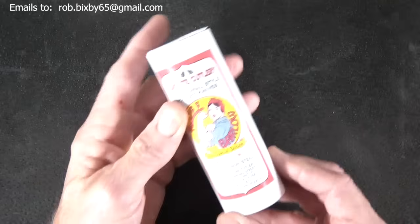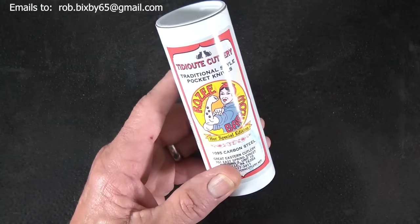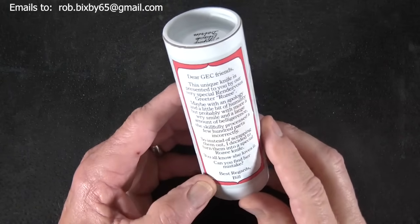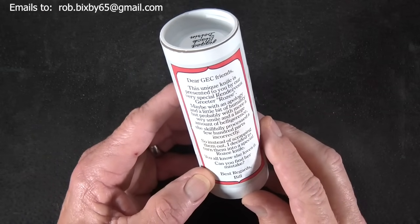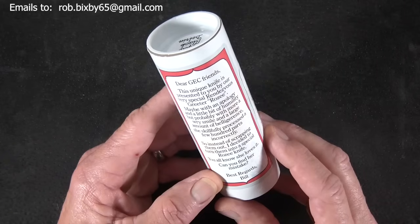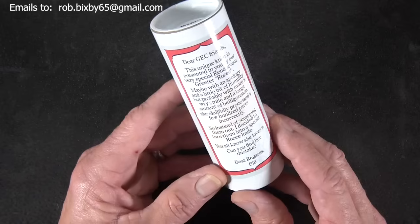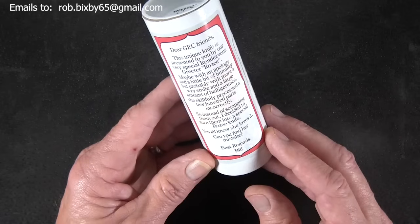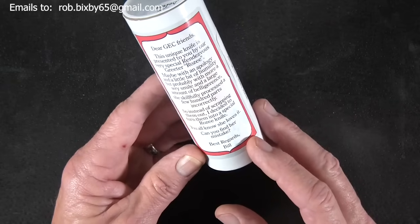Next up, from the Tidioute line of Great Eastern Cutlery, this knife kind of escaped me. So if you read Bill's tool label, or tube label, this unique knife is presented to you by our very special rendezvous greeter, Rosie. Maybe with an apology and a little bit of humility, but probably with more of a wry smile and a large amount of belligerence, she skillfully processed a few hundred parts incorrectly. So instead of scrapping them, I decided to turn this into a special Rosie knife. You all know she loves it. Can you find her mistake?